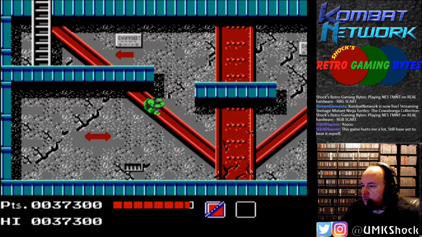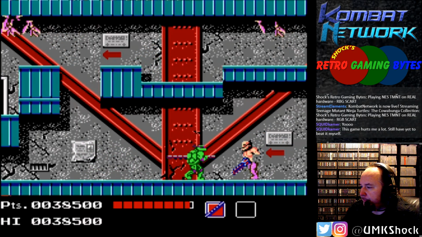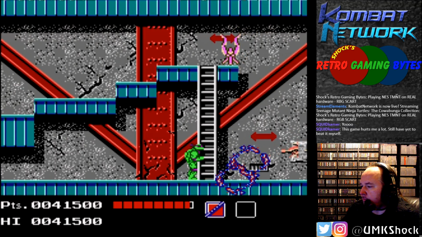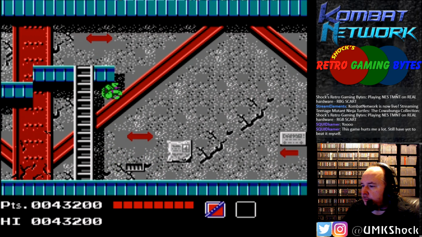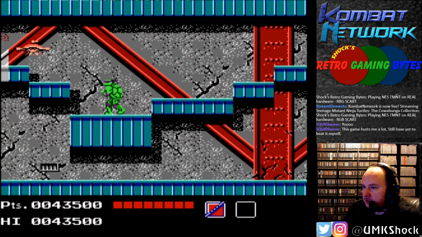Get the little skill jumps here. Cling right on the edge. And it kind of like OTGs them. Donatello with just the ridiculous range. Just off on those. You're like really in practice, you can hit those like every time.